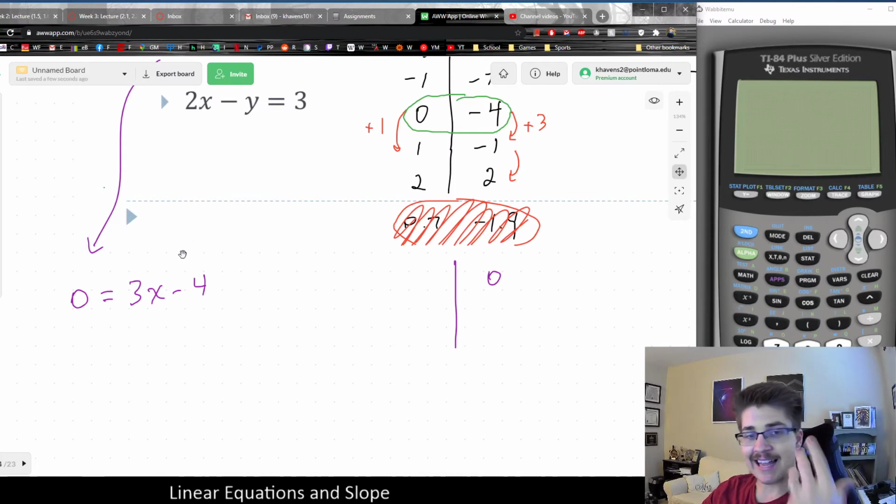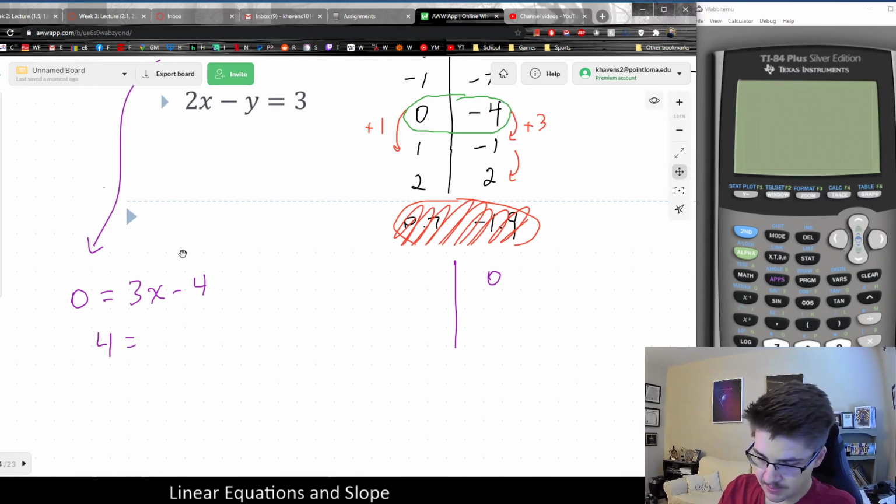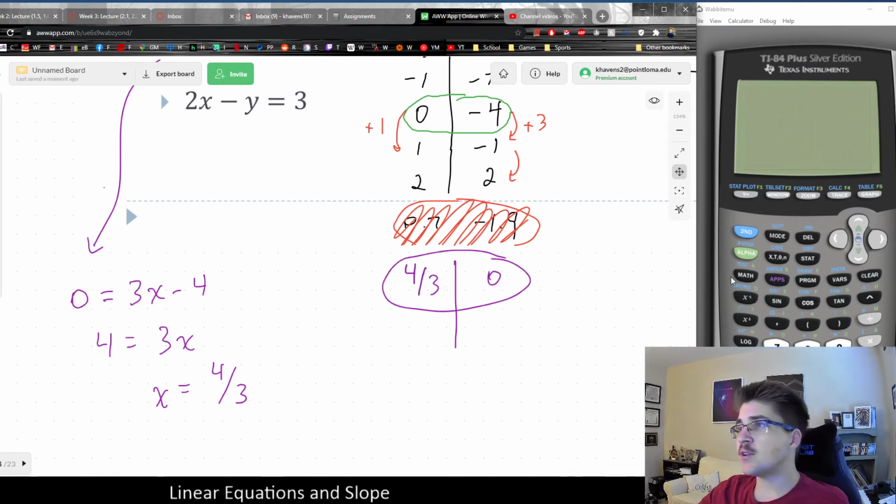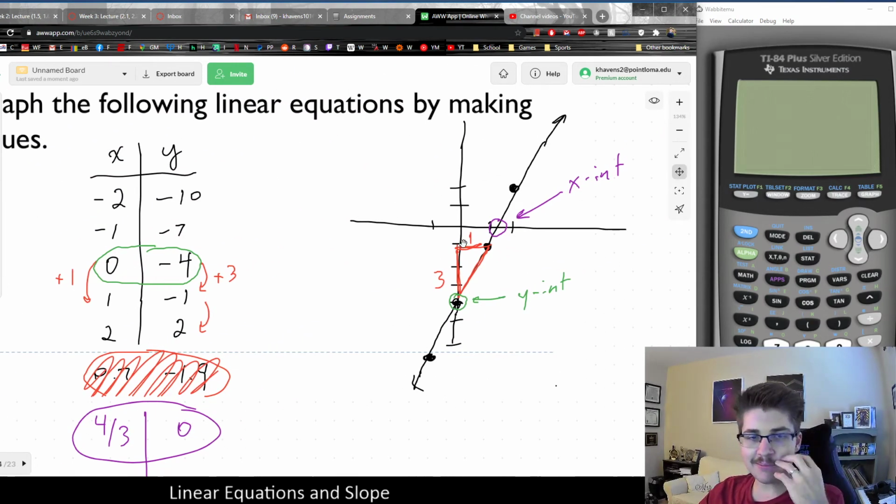And now we solve using a lot of the techniques we talked about in chapter 1. We could add 4 to both sides and divide by 3, which would leave us that x is equal to 4/3, and that would be our x-intercept. If we're looking at the graph, it should appear to be the same. Notice that it was somewhere between 1 and 2, at least it appeared so on my little rough graph. You could write it as a decimal, 1.33333 repeating, or approximate it as 1.3 or 1.33.